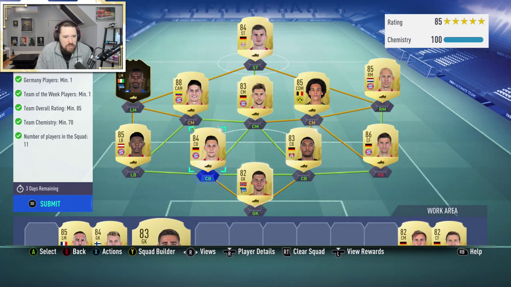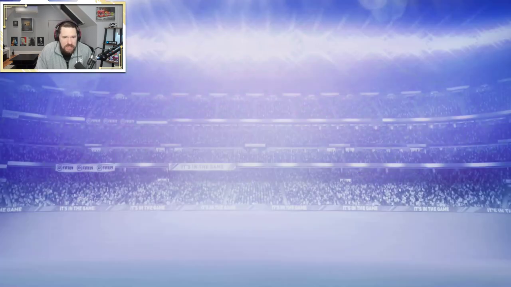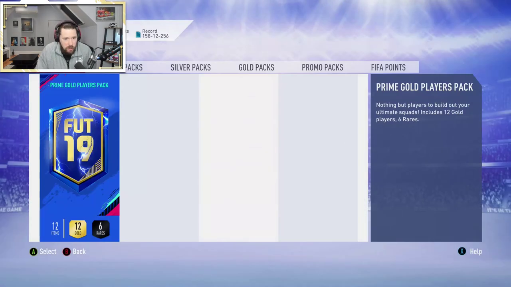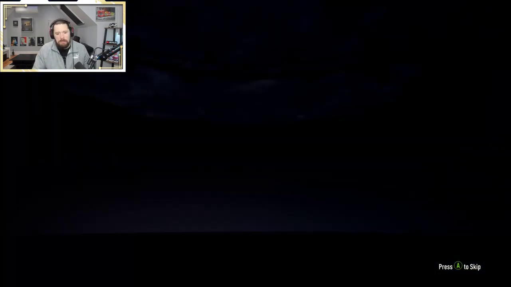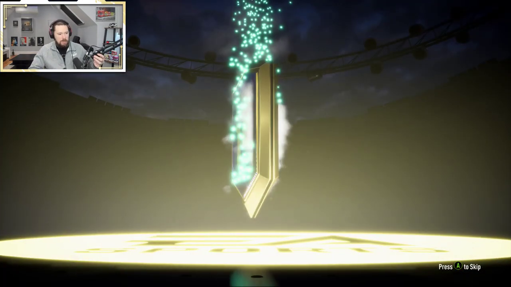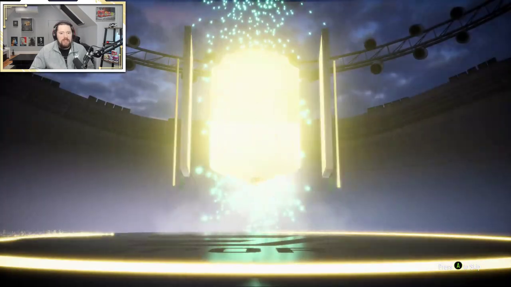Look at that. That's all we needed to do there. So that's the first one done. Obviously, this is for Jonathan Tah. That's the easiest one done as well. Let's open the packs as we go. I've got some FIFA points too, so I will go and open some of those promo packs towards the back end of the video as well.